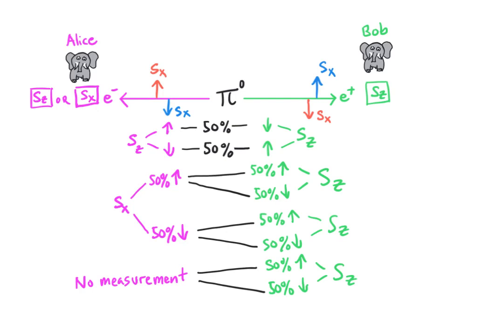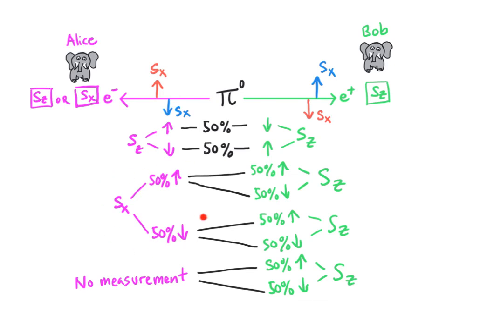If Alice performs measurements in the z direction, in this particular reference frame, it's true that that determines the outcome of Bob's experiment. If Alice measures spin in the z direction and gets spin up, then Bob will get spin down. And Alice knows this. And if Alice measures spin down, then Bob will get spin up. However, Alice has a 50% chance of each of these happening. And so in each particular experiment, there is a 50% chance that Bob will get spin down or spin up because it corresponds opposite to whatever Alice got. So from Bob's perspective, he can't tell.